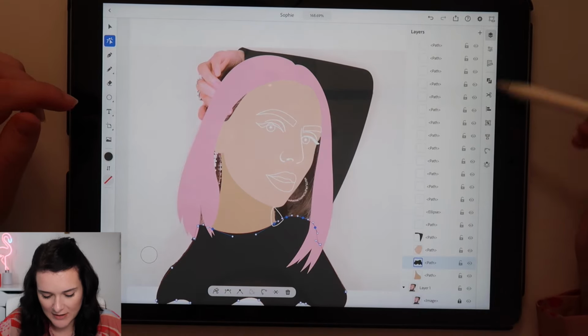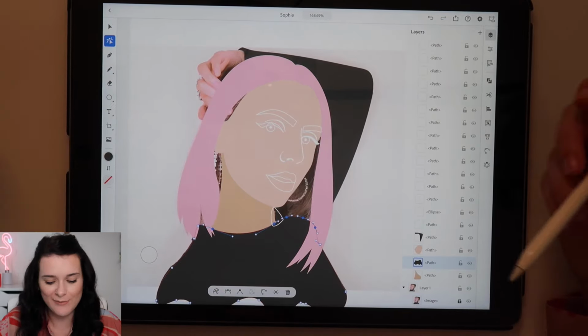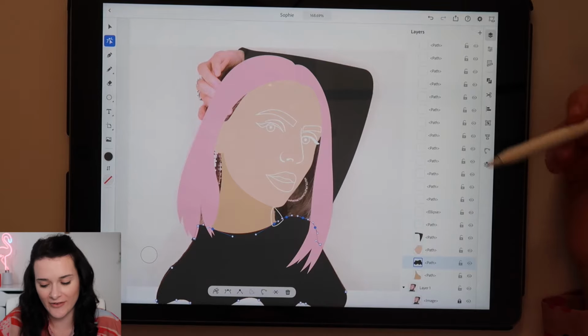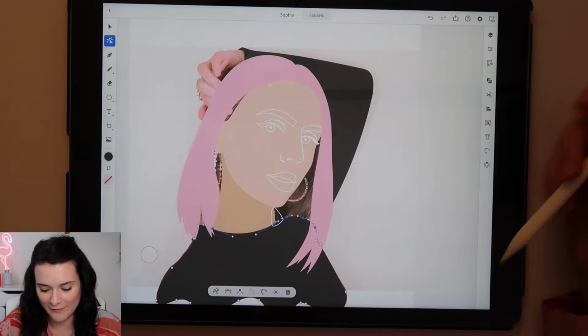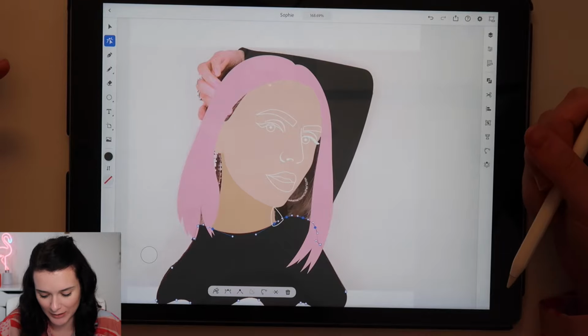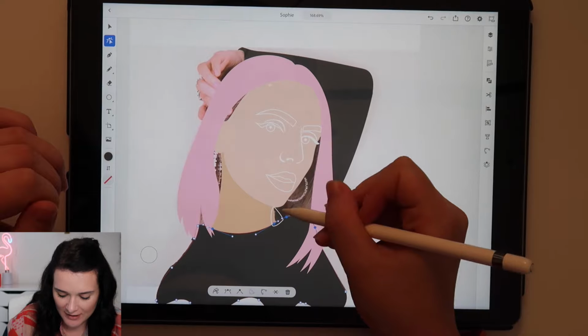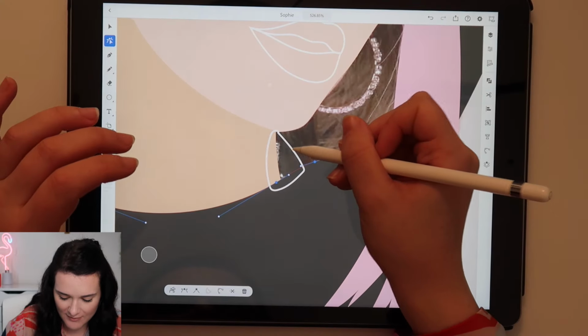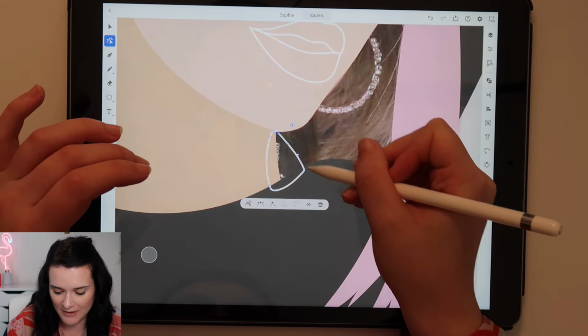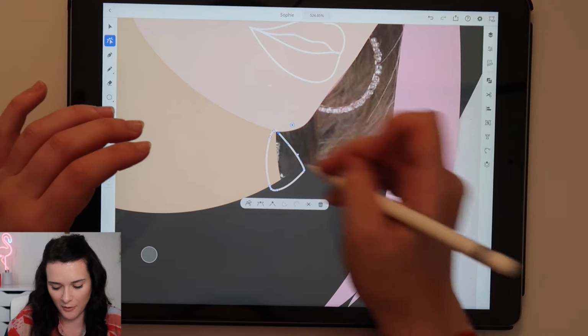So that is that. I don't know why I chose this photo, because drawing hands is hard at the best of times, never mind doing it in a different software, but we'll get to that. So I'm actually going to fill in, in fact I've missed this bit. So this bit here was a little add-on. I realised that I might make the jumper sort of go up her neck a little bit.